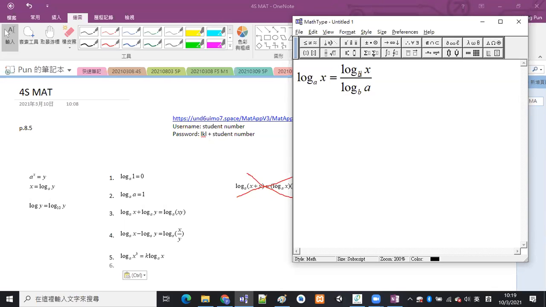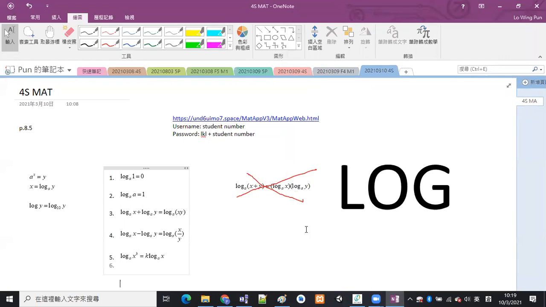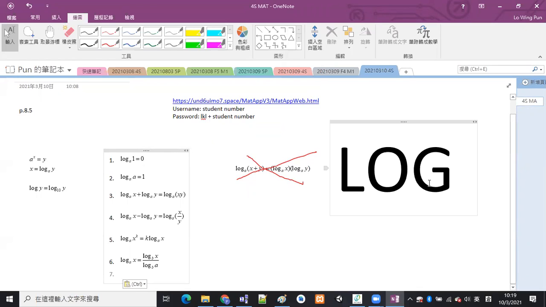Base b can be anything, depending on what your question requires, depending on the base of the other log. As I said, if a question has more than one log with different bases, we need to change one base to the other. For example, if we have base A and base B, we change the base A log into base B. How? Log x base A becomes log x over log A. Then the two logs will have a new base, and we choose the new base according to the requirement of the question. So this is the base changing formula, the sixth formula that you need to remember.